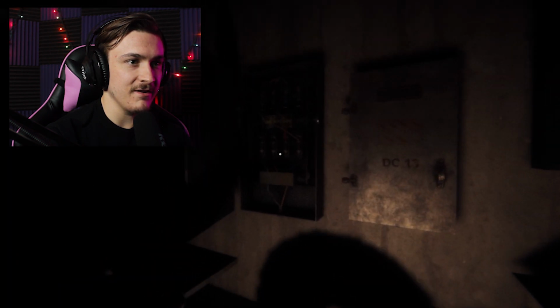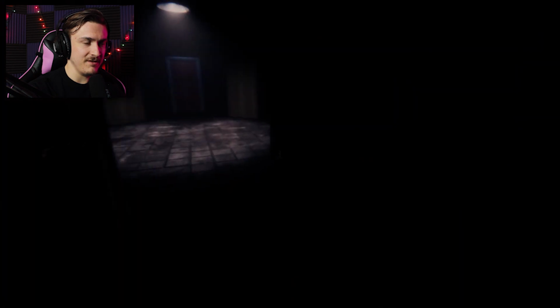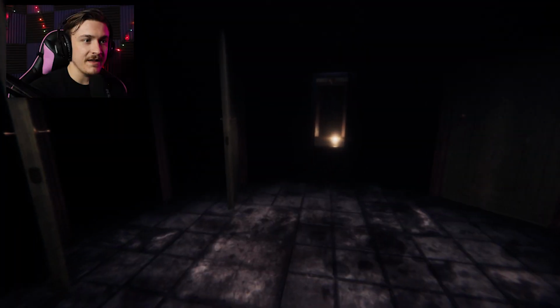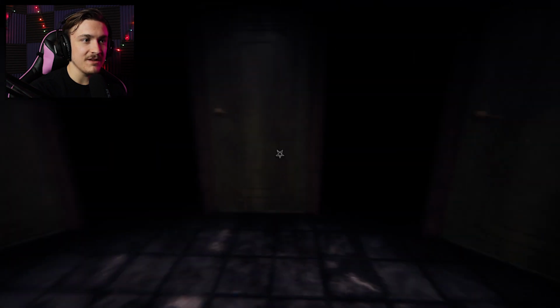Put this in the fuse box. Turn it on. Hopefully that gives us a little bit more light to work with. We're good. Let's open this. Come in here, and I don't think the Ayuwoki's gonna come in here. I don't think he can. I got it. If I close this, that should be it.